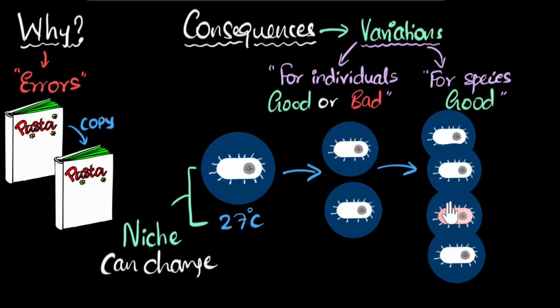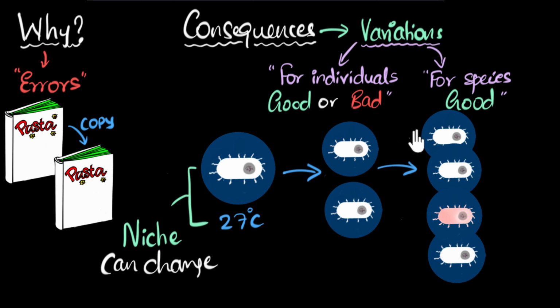And so what will happen now? Well, as time passes by, we will see the numbers of these guys will start decreasing, but the numbers of these ones will start increasing because they are better adapted to that new higher temperature environment. And as a result, we'll now find this will increase in number. And so you see what has happened? The species has adapted to that change in niche. And so variations allow or prepare the species to adapt itself in case the niche changes. And that's the reason why variations are super, super important for a species to survive.